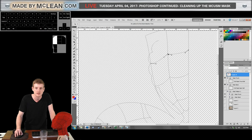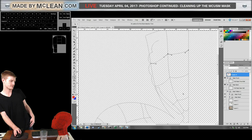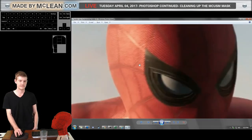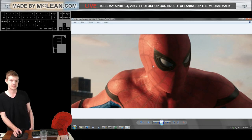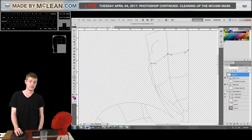So I'm going to move this over so that it meets that line a little bit. And this is also a good opportunity for me to check and see how this forehead line looks. I didn't really look at that, because it dips down quite a bit. Might dip down even more. No, I like the way it is right now. I'll leave it the way it is. But I need to continue. Actually, I need to move this guy in a little bit, probably.